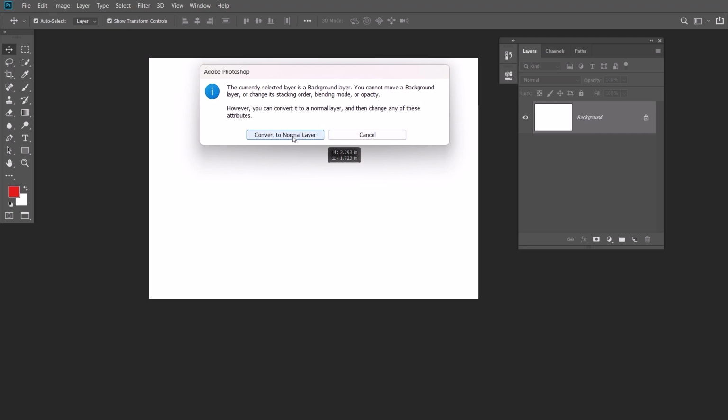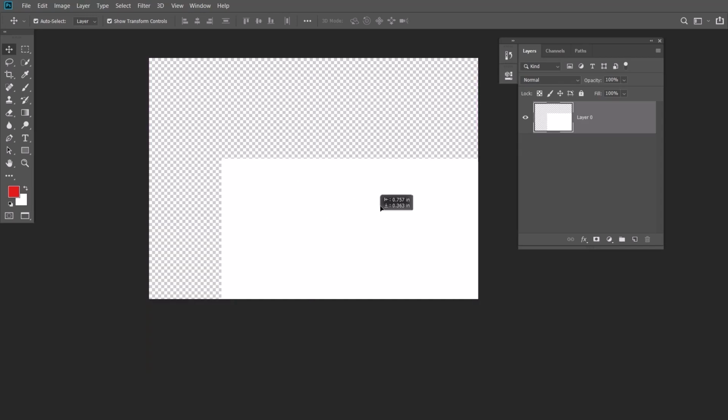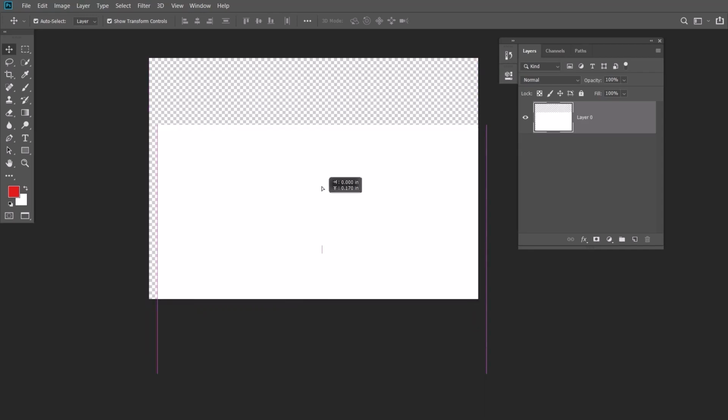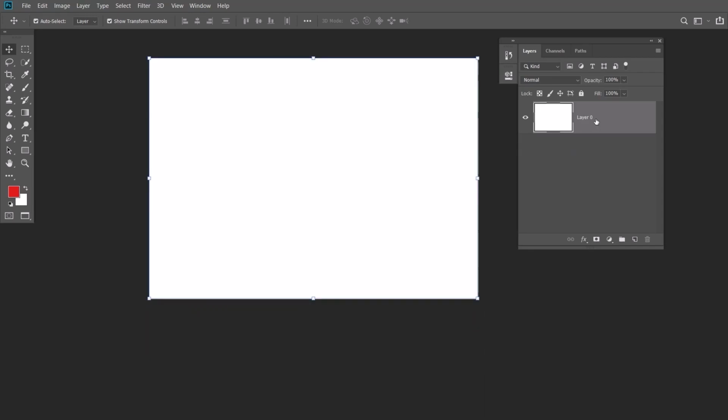So now this is a normal layer, so now we can move it, but I don't want it. This background is a kind of cover of a book. In the cover of the book, the back and front, we need to insert pages. The pages are known as layers. So on the right hand side we can click 1, 2, 3, and increase the layers. So now we have inserted 3 pages, and the cover of the book.